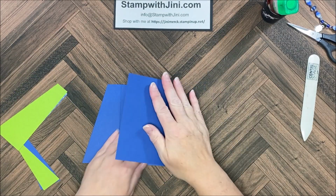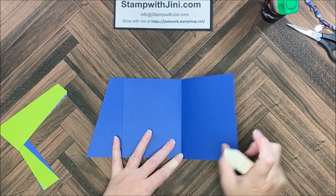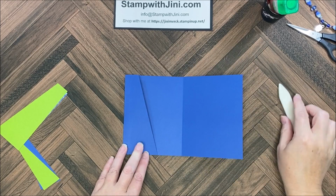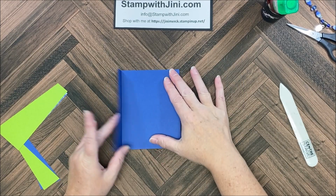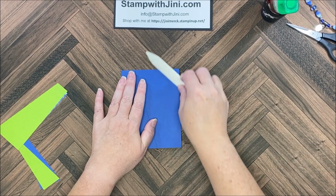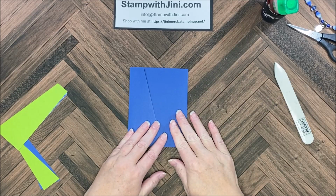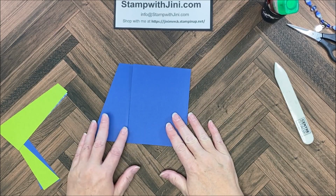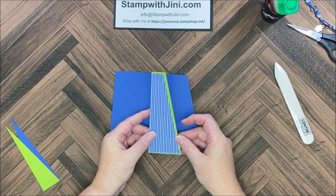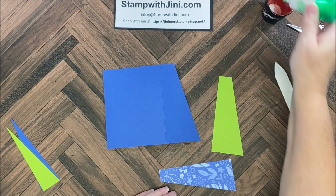I'm going to bring my card base in here and fold it on the score line, and then bring this flap in on the left, and I want it to fold like so. So I want to make sure that's nice and flat simply by holding down my bone folder and running it across. At this point, I'm going to bring in the mat that we created along with the designer series paper and adhere them.